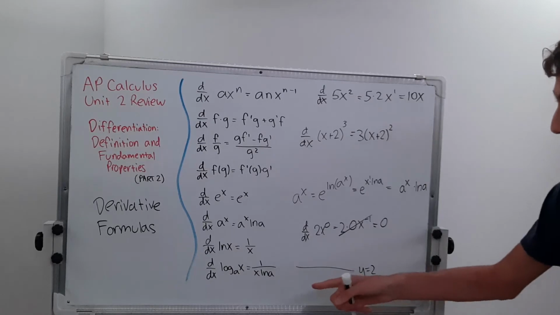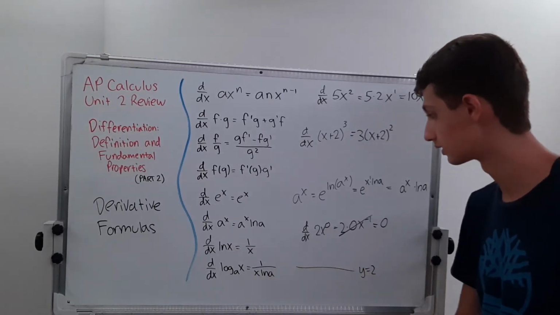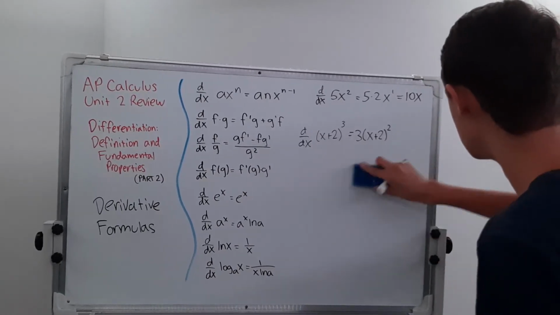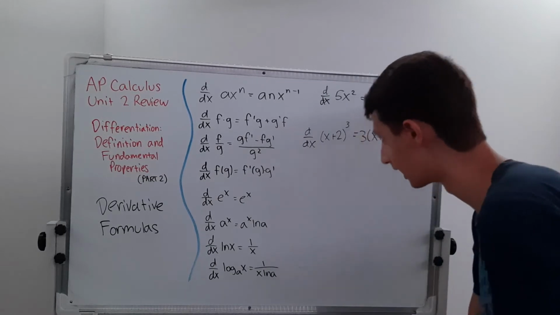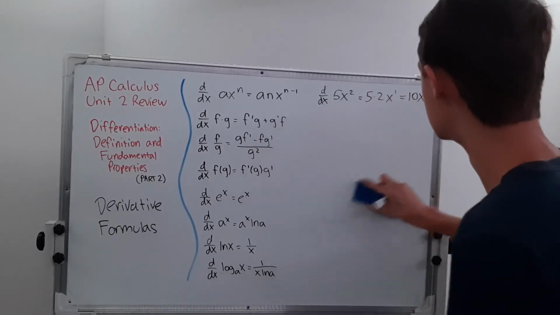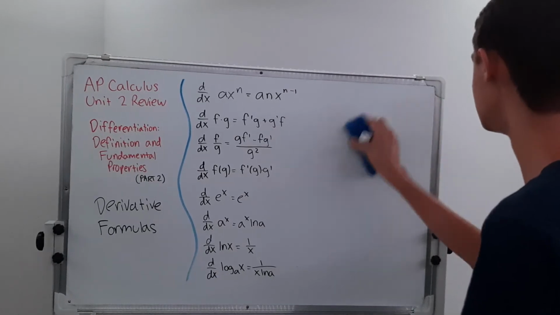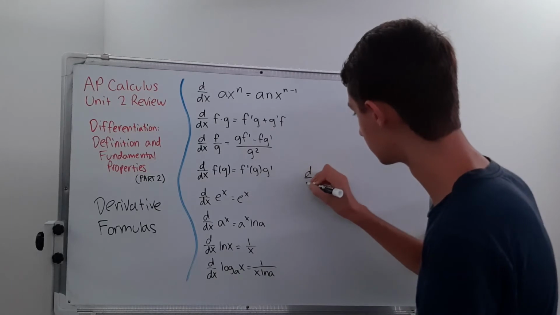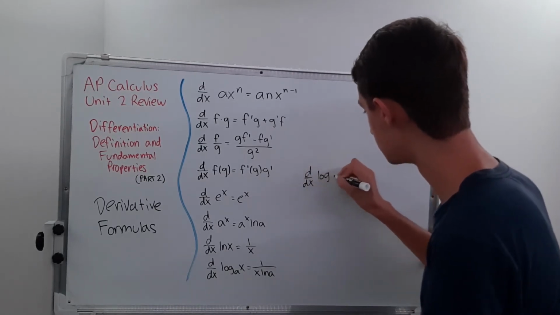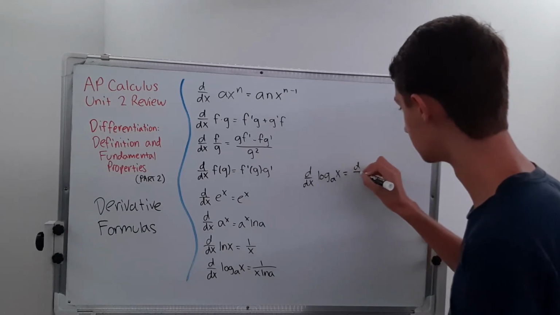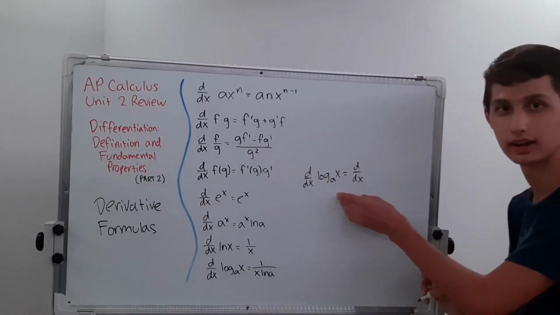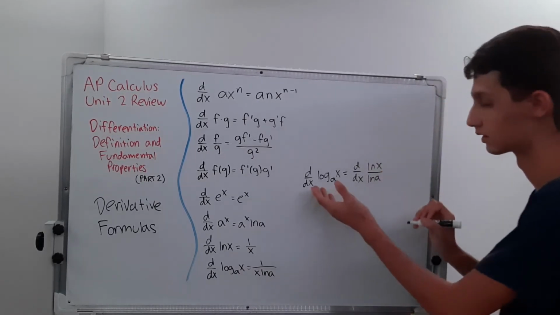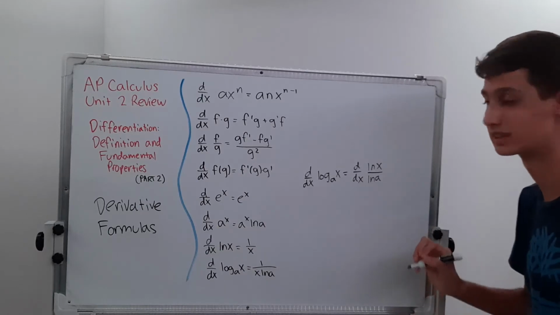Okay, so how about this one down here? Well, that's also a little bit similar. Let me get rid of that, and also this and this up top, so that we can have a clean slate. This is also similar because you can write log base a of x as ln x over ln a, the derivative of that. That's just the change of base formula for logs, which I have a video proving.